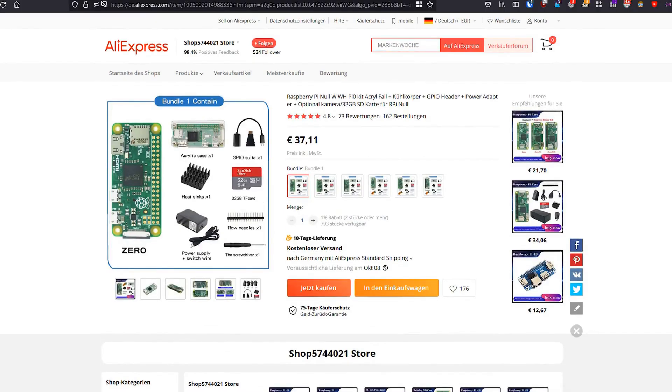And with that let's move on to the conclusion. The question is: for whom is it worth it, is it generally worth it, and of course how expensive is it? Let's start with the price. You can buy the whole package ready-made — for example on AliExpress — and you'll pay around $35. However, everything has to be shipped from China, but you really get a complete kit with everything you need.